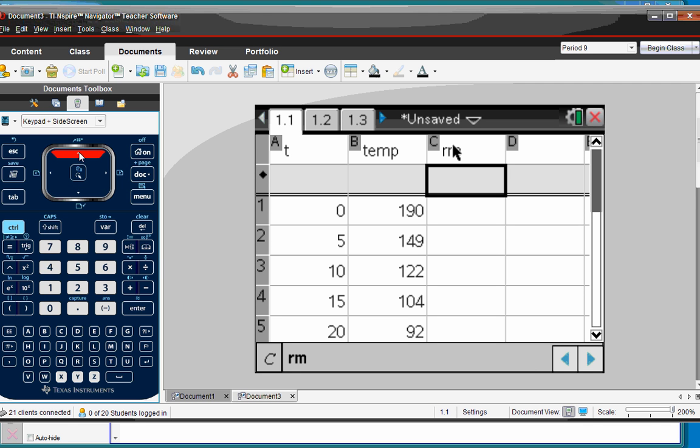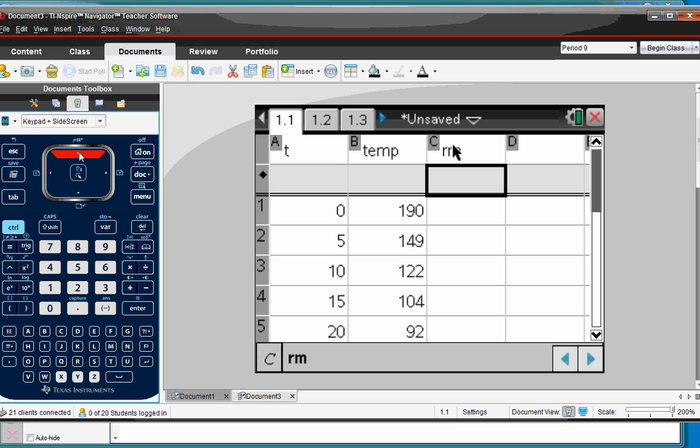Instead of 0 being my room temperature, what are we taking our room temperature to be now? 68 degrees. So don't we need to take 68 degrees off every one of those temperatures of 190, 149, 122? Why would I want to take 68 degrees off of them? Because we're moving up the asymptote, correct? We're moving up the base level of where this thing is going to be cooled completely.